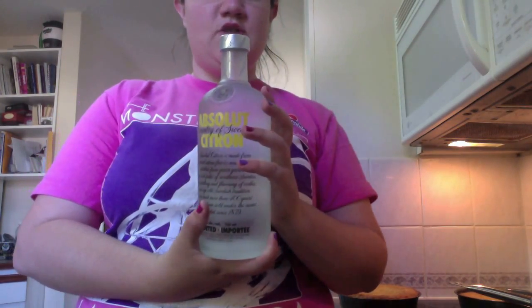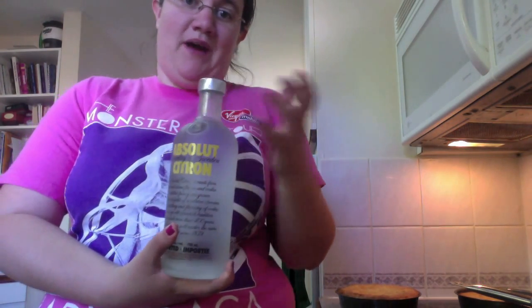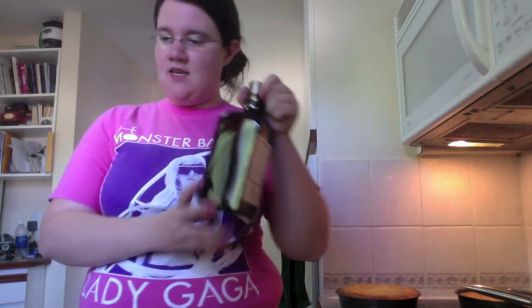So, quick update, the 5 minutes has passed and I took the syrup off the heat and it's cooling right now. After, I'm going to add 2 tablespoons of citron vodka. I have Absolut Citron. I don't buy vodka, and I don't buy the next thing either, so this was new for me. It is triple sec, and I'm going to use this in the syrup and in the icing, so it's going to be a very liquory cake, more so than normal. So, yeah, just another update. We'll make the icing next.